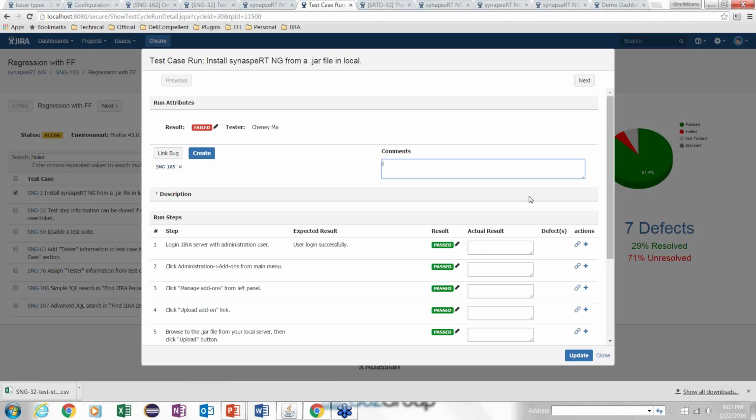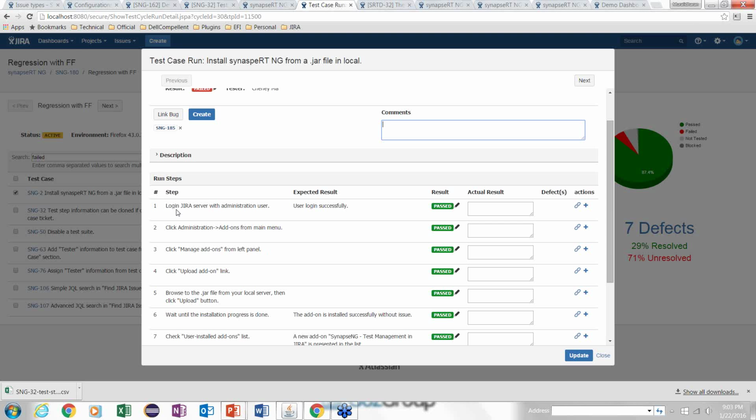It's going to display a form wherein it shows you the details with the run steps, that is, the test case steps against the test case as well. If you remember, we would have created test steps when we created test cases, and when the execution happens for that particular test case, you will see all of that information here.